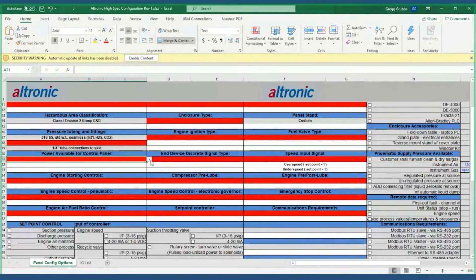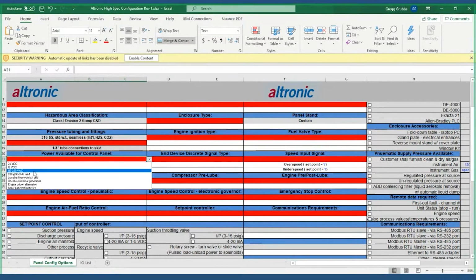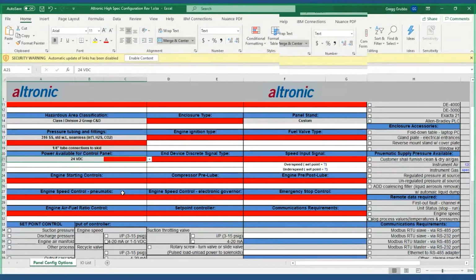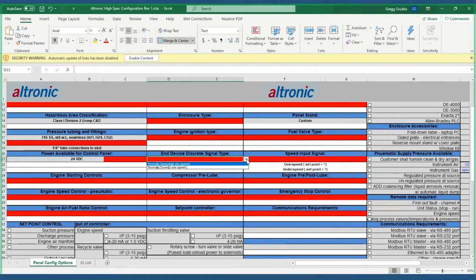Power. Is it 24 volt or is it voltage like AC, 115 to 220? CD ignition and different things of whether it's going to be on the grid. You know, if you have a generator panel of some sort, maybe you're going to be on the grid, or you're just using, you know, alternator or solar panel with batteries, whatever you might have. Just click that. In-device discrete signal type. Normally open, normally closed. Is it a single wire system that goes to ground, or is it a 2-wire system? Just click that.